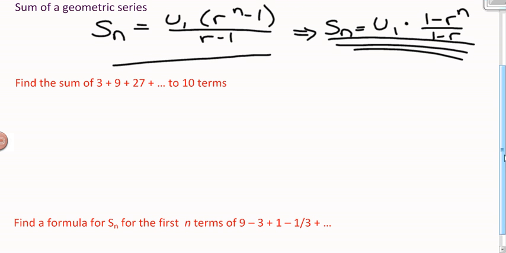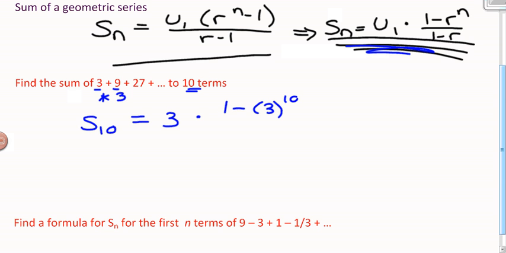So if I go through, what happens from 3 to 9, from 9 to 27? So each time it's multiplying by 3. So by doing that, it automatically is making sure, yes, this is geometric. It's not just something else. It's not arithmetic, for instance. So then I use my formula. So again, I'm going to use this formula over here. So it says my first 10 terms, which means I'm going to find s sub 10, my 10th partial sum. And that's u sub 1, which is my first term, times 1 minus my r value, 3, to the n, which is 10, over 1 minus r.